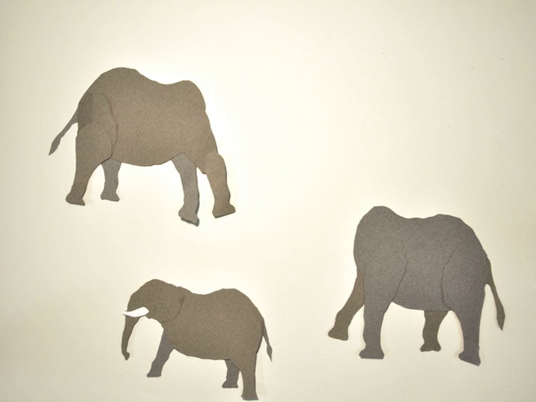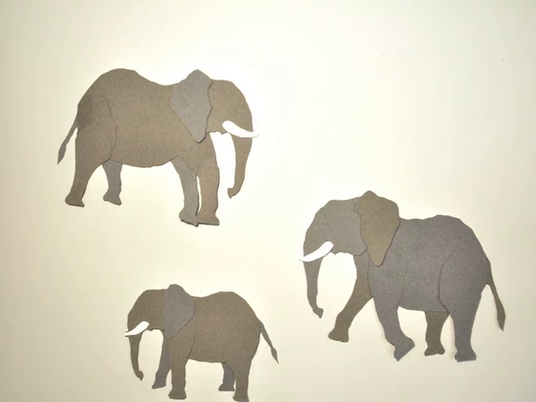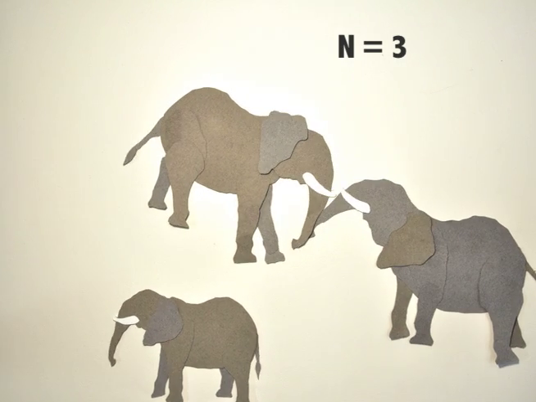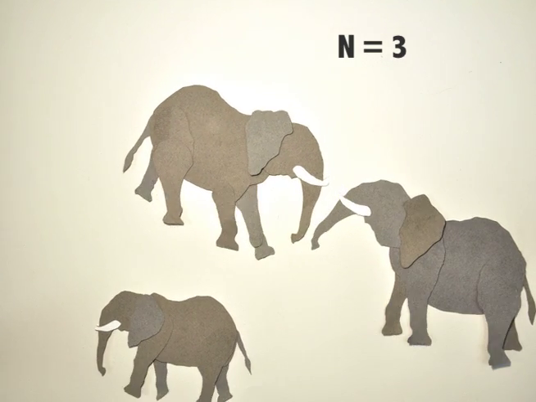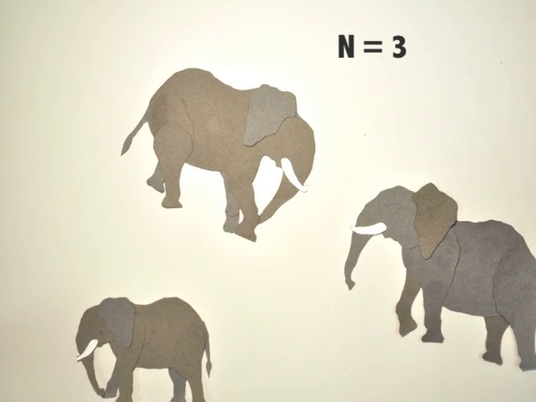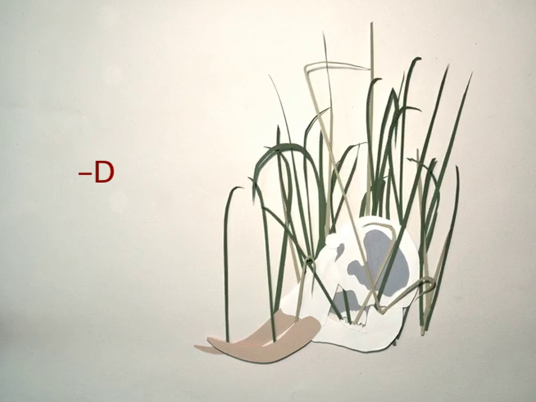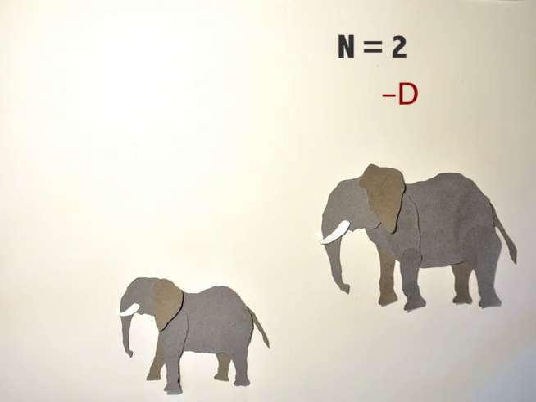Let's begin with our population of elephants. A population is a group of organisms of one species that live together and reproduce. We can represent the number of individuals in a population with a variable n. What will cause the population to change size? Clearly, death will reduce the population. But birth will cause the population to increase.